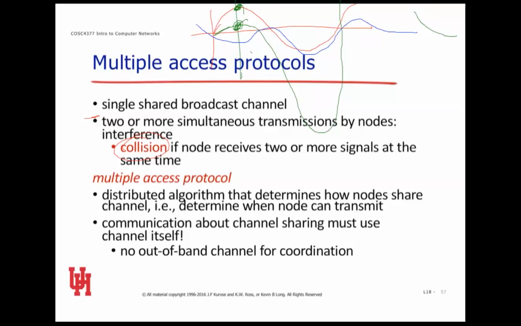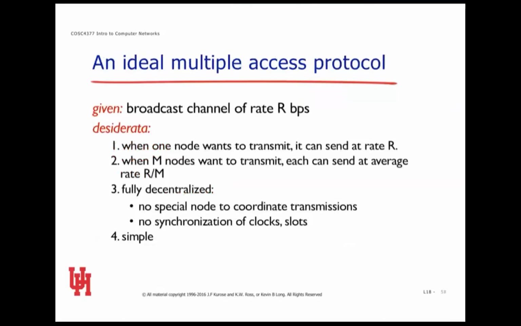So we're going to walk through how this actually works and how anything gets done in this era of collisions. The communication about the channel sharing must use the channel itself. It must separate users apart from each other. So we're going to create a protocol that sorts all this stuff out. And the ideal method is this.